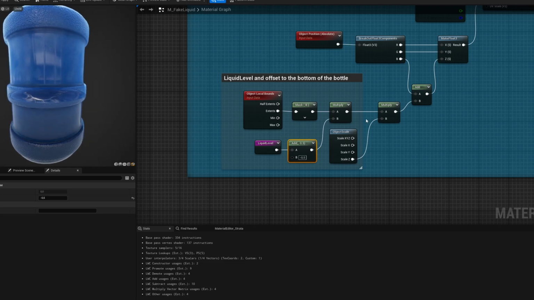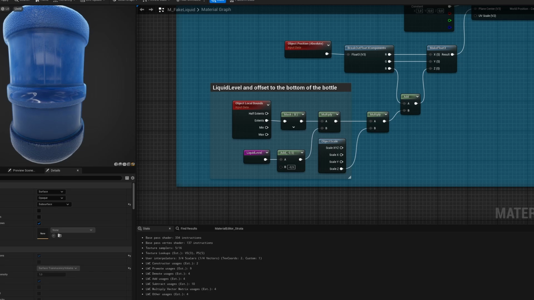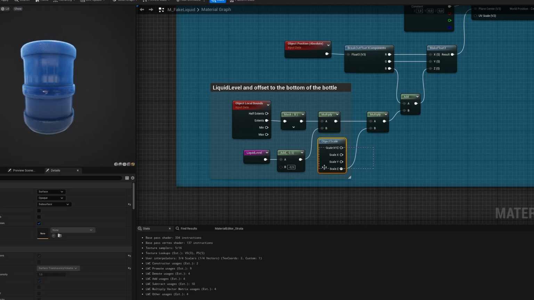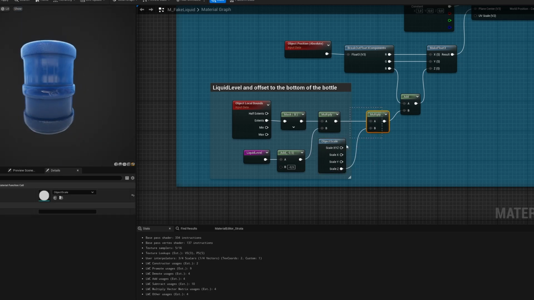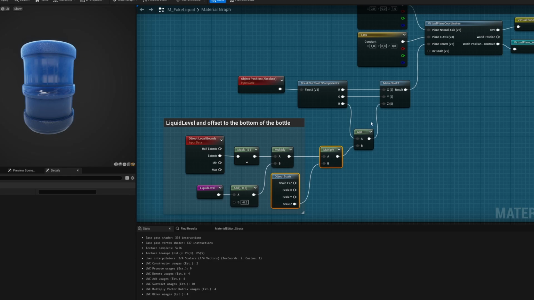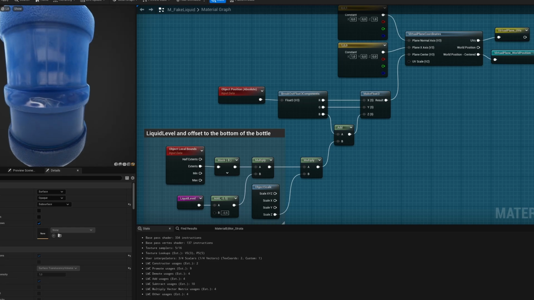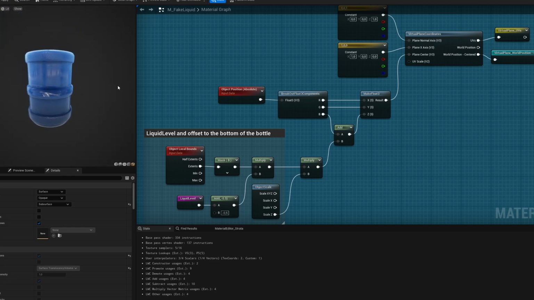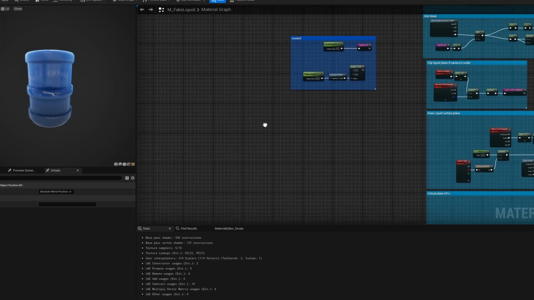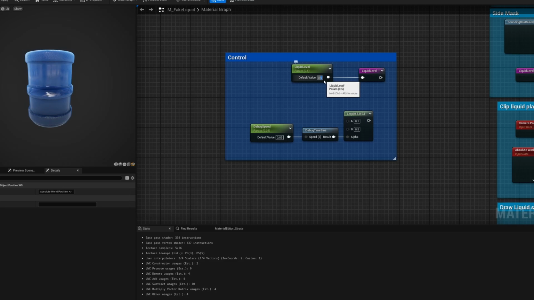my object. And then I'm multiplying it by my local bounds and by scale because maybe I want to scale my object for some reason. So it's always nice to add object scale multiplication to your logic. And then I'm adding this value to my object position. So we are getting the position always stuck to the object position, and I also can change the water level with this simple parameter, like this.